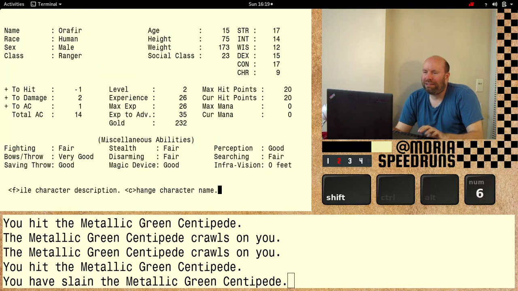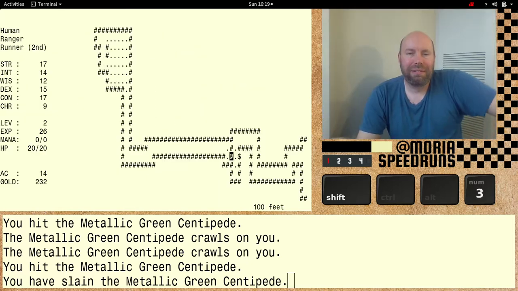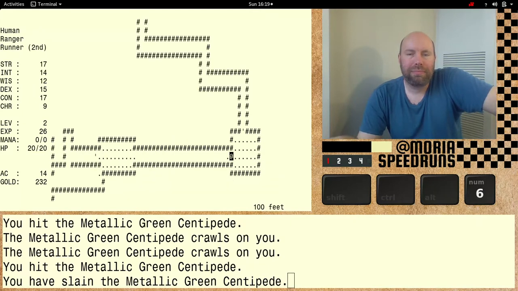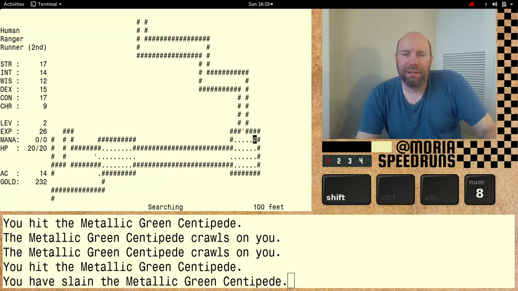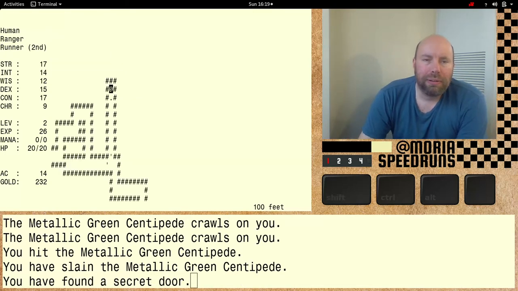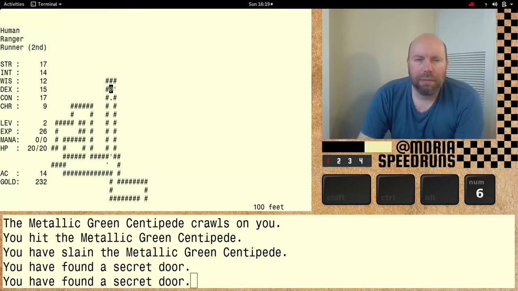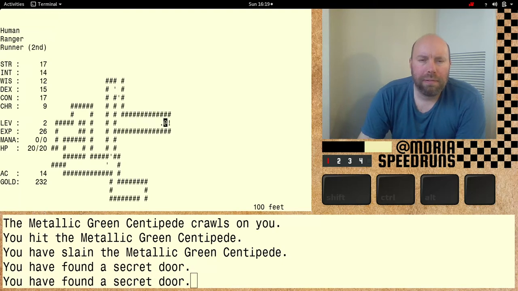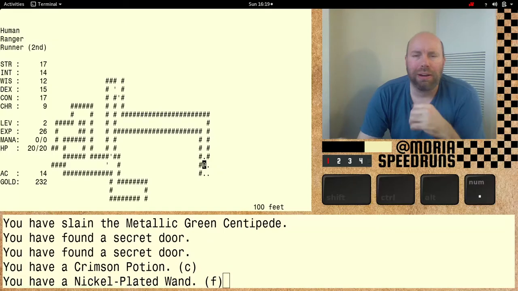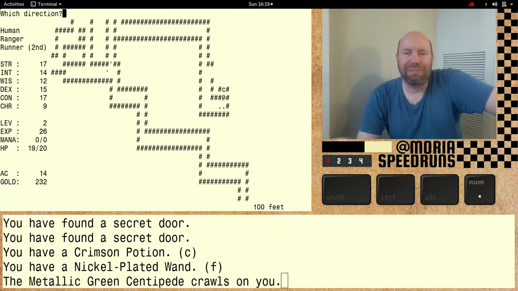Come on. It's a long way back. Is there a door right here? There's a door here. Yeah. Are we in a special room at 100 feet? No, we're not. That's impossible.